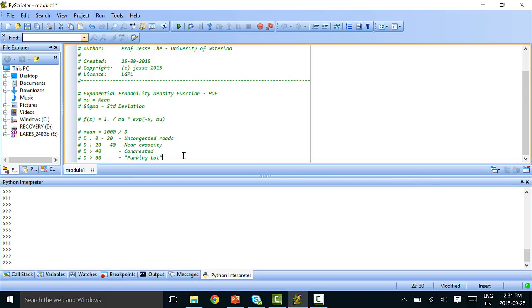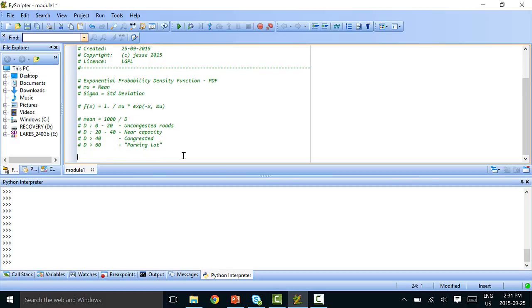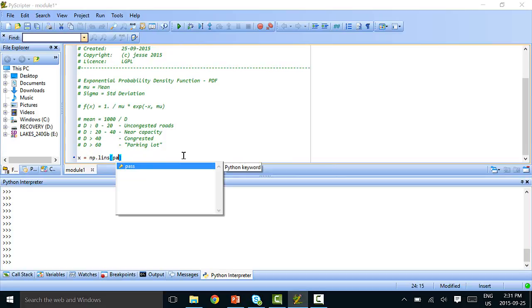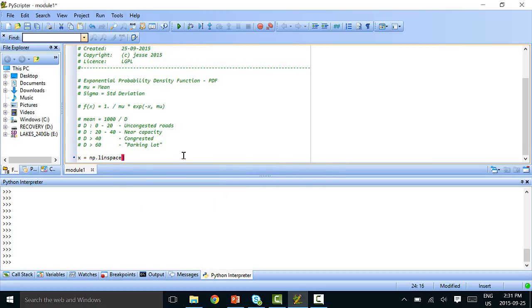So in our model, we're going to define x as we did before, equals np.linspace from 0 to 30. I want 100 elements here.